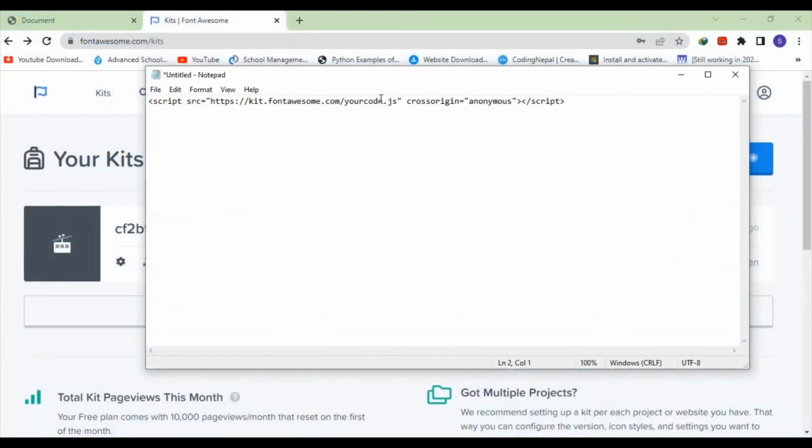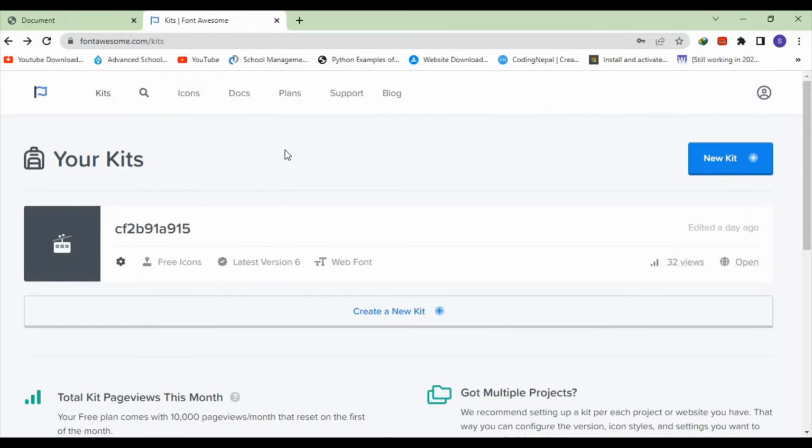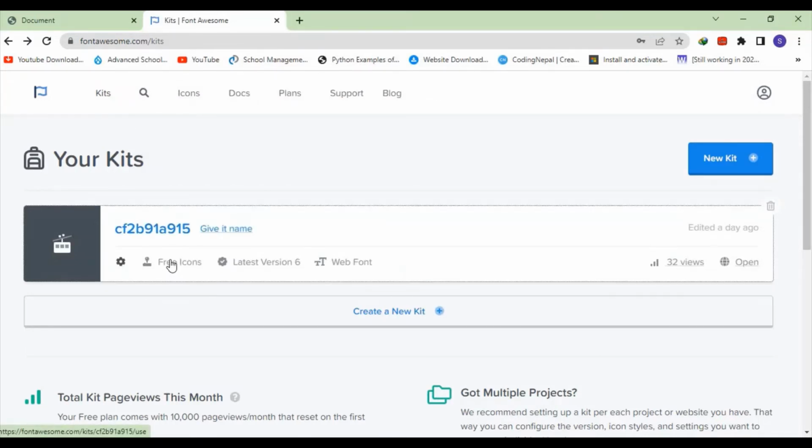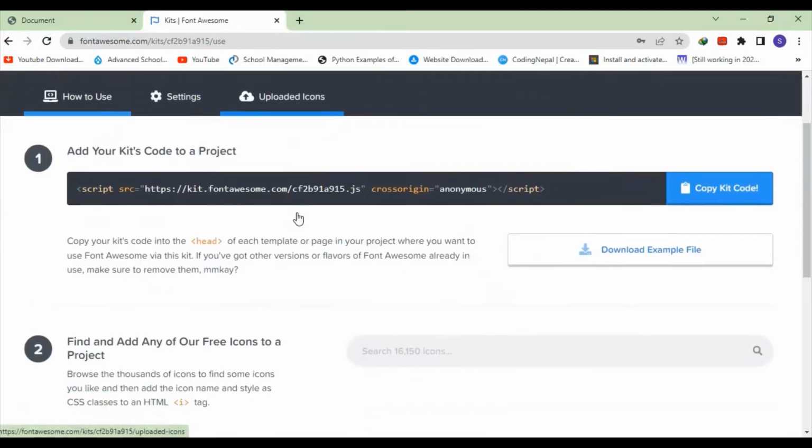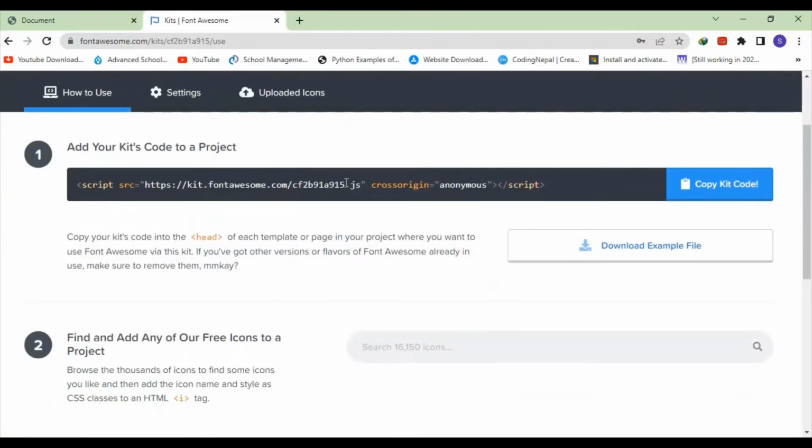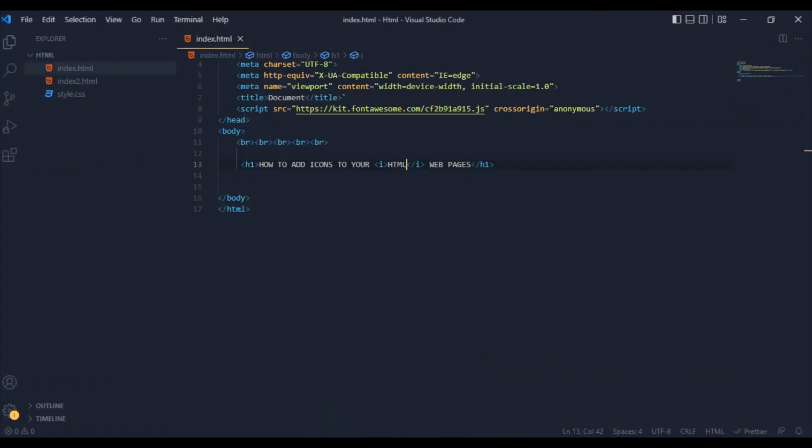Where your code is, you just have to put the kit there and insert it inside your head tag. Or you can just go to free icons, and they are going to give you the custom link already. So this is the link I was talking about, where you have to paste your kit code. As you can see, my kit code has been pasted inside this link here. So we just have to copy this link, then we'll go into our HTML document.